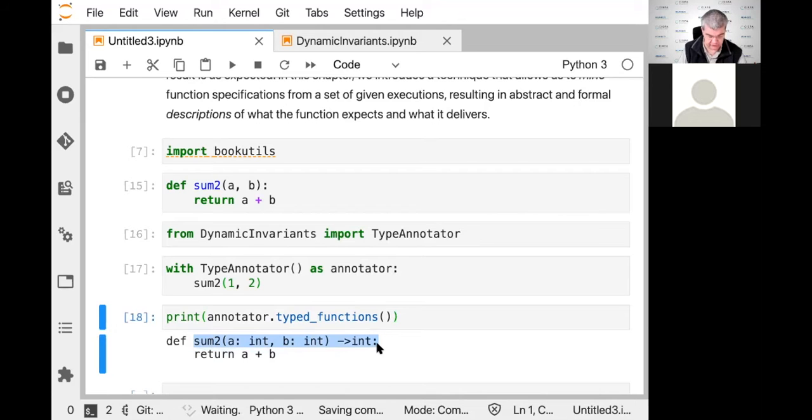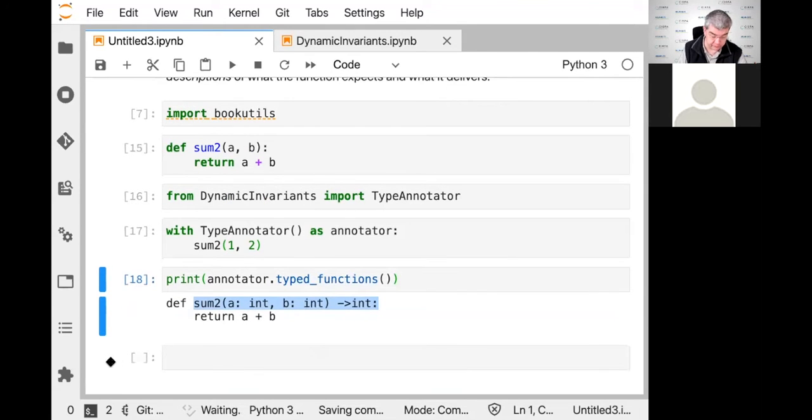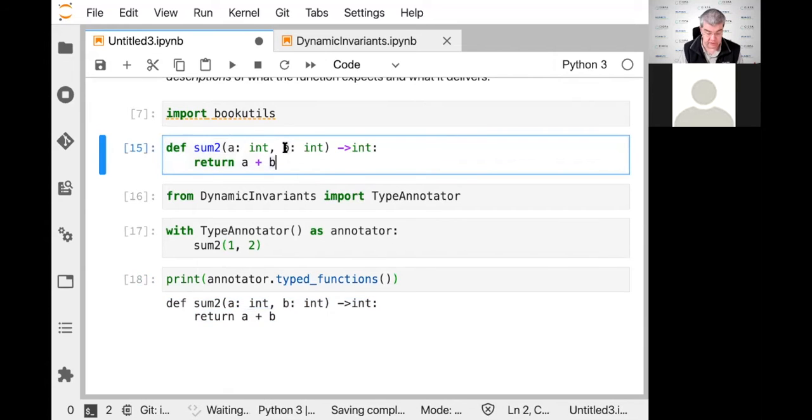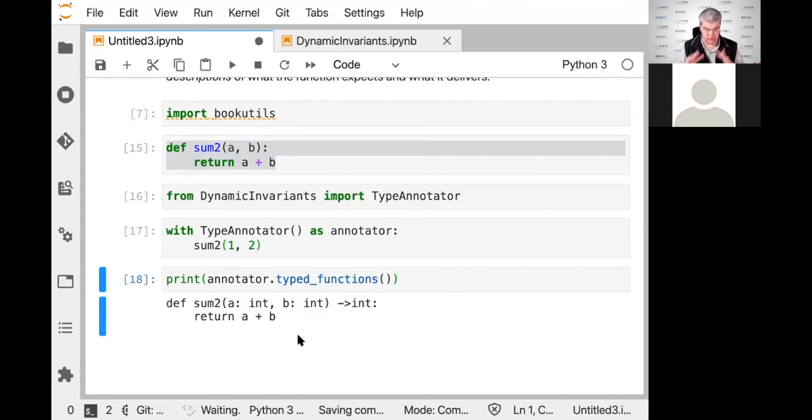Here we go. And this automatically prints out a version of the functions that we have observed, and now with type annotations. So all I have to do at this point is I can go and replace my original definition with what I see here. For instance, I could go and copy paste this here and put it in here, and now I have a typed version of sum2. So if you have trouble finding that Python code is not typed enough, there's ways to do that.